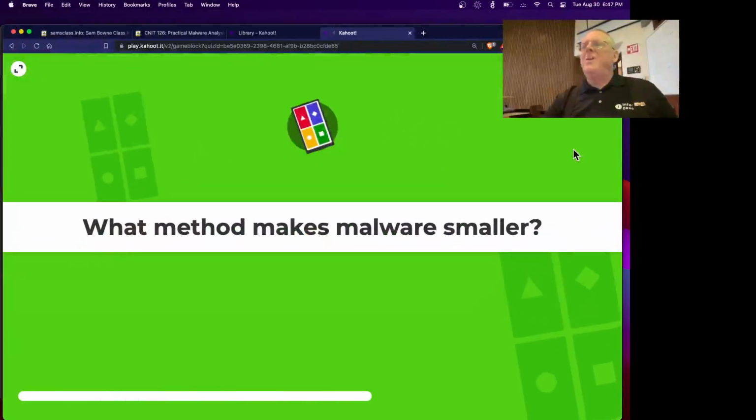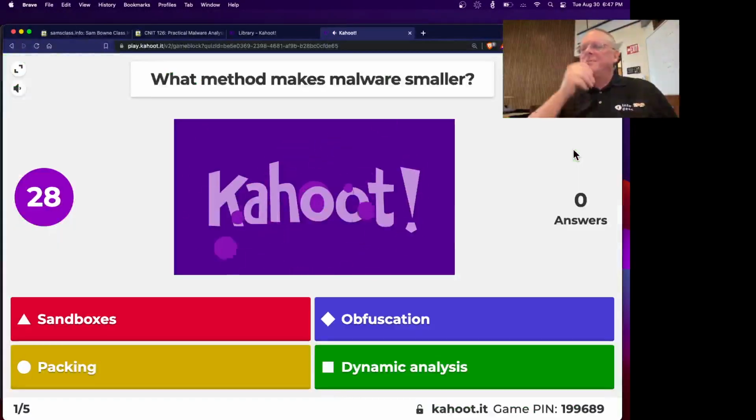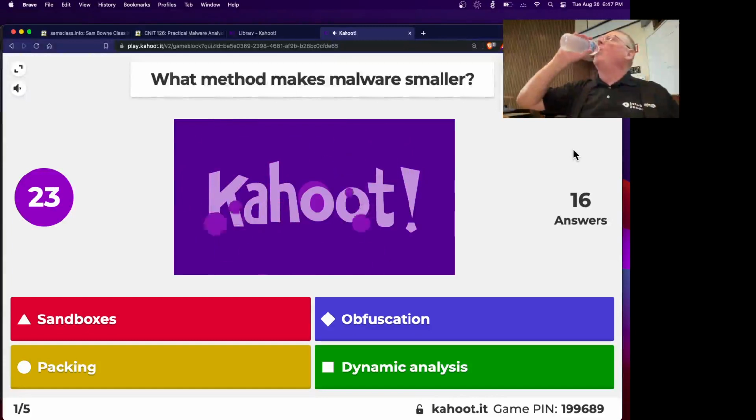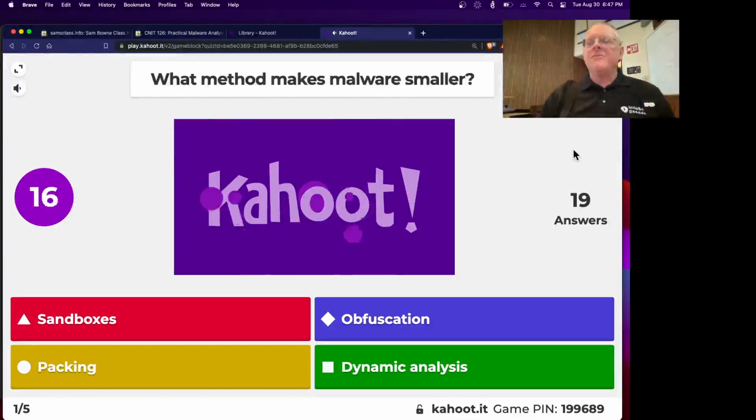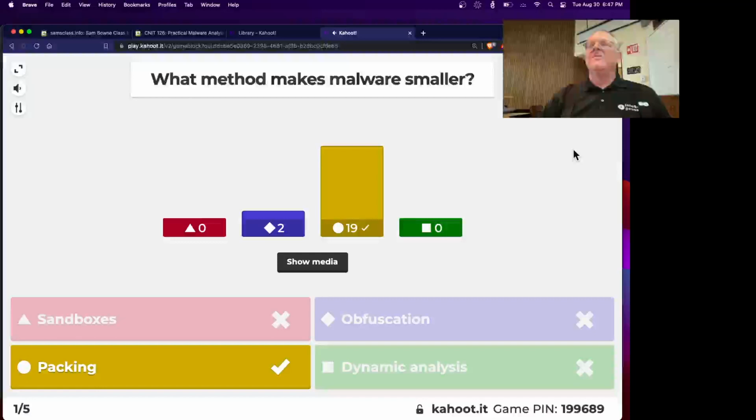All right, so what method makes your malware smaller? All right, packing, just like a zip file, it gets smaller.